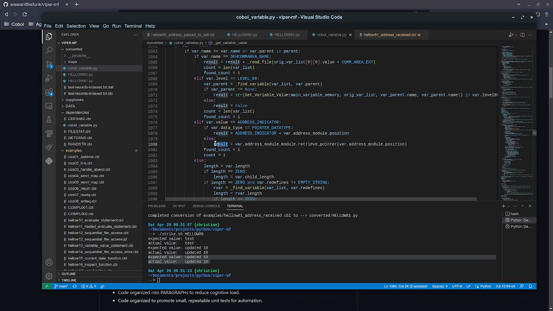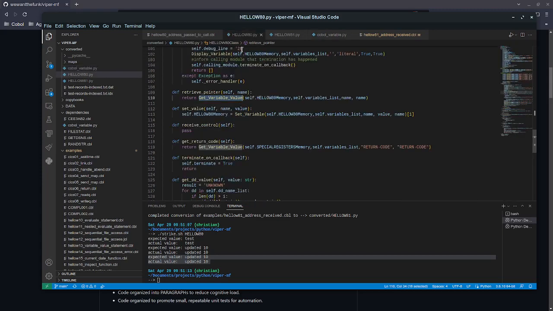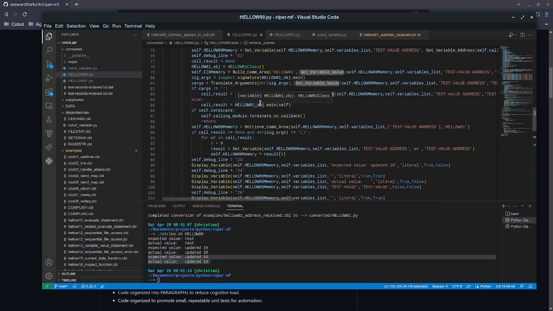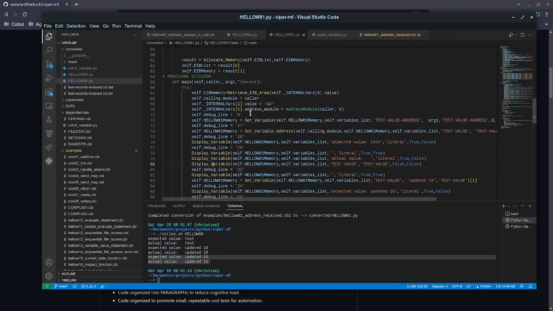And then that is the result that is returned to the display function so that we can print it out to the screen. So this is why, again, when we make the call, so I'm going to put all this together. When we make the call, we're passing in the reference to the caller. So in this case, it's going to be self, right? I'm passing myself to whatever I'm calling, which is 81. So 80 is self. It's going to pass to 81.